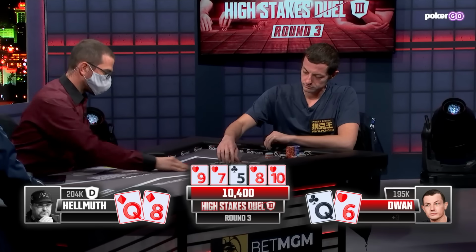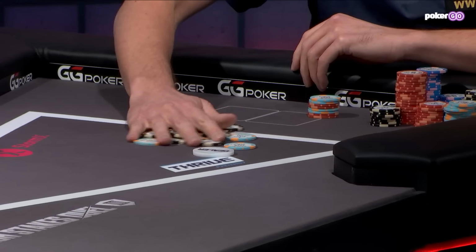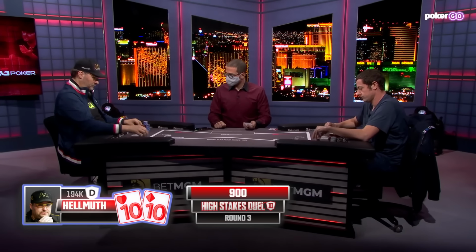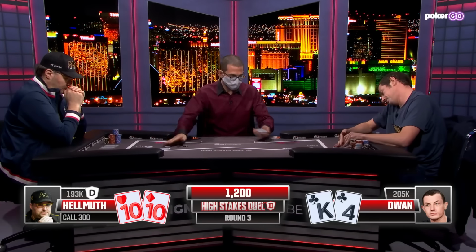Almost called you with an 8. With an 8? An 8. There's a lot of cards that beat an 8 out there. I know. Oh, the first big pocket pair, if we can call it that. Yeah, I think the 10s qualify, especially heads up.